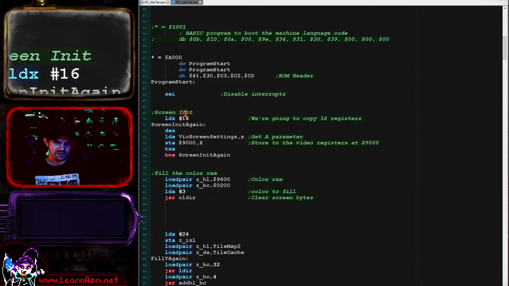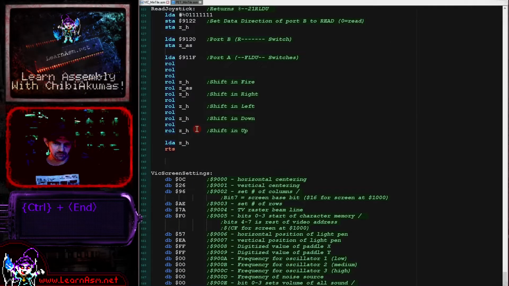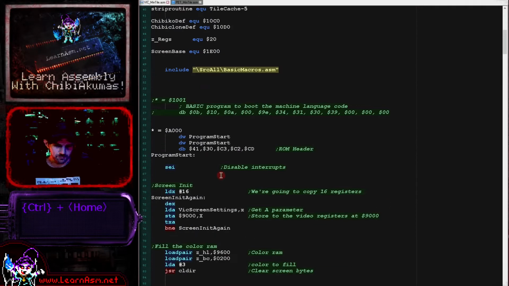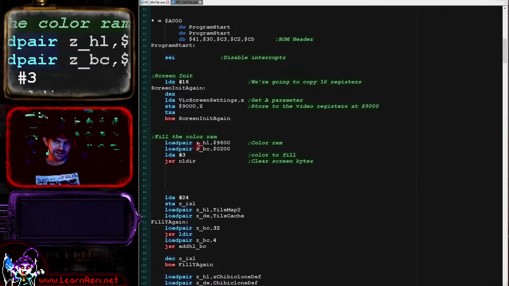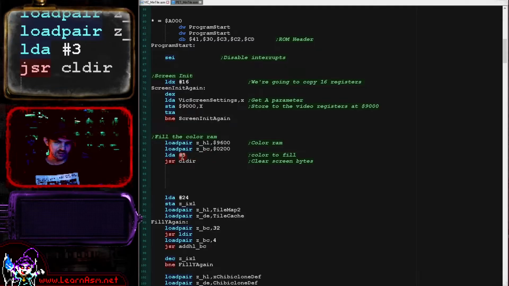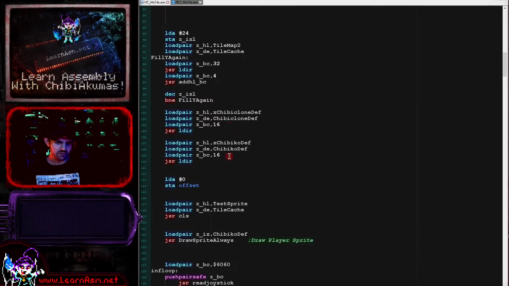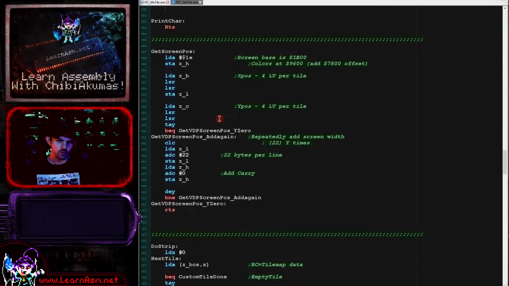We've got our screen initialization routine here, which is loading in the VIC screen settings and transferring them to the hardware here. That's just setting up the screen. You can see those settings here, and if you want to change any of those, you can go ahead and do so. Now, on the VIC-20, we actually have the potential to set colors. However, the way that Mintile works, it doesn't actually have a color attribute for these tiles. That's something that hasn't been done at this stage. So what we're doing here is we're just filling the entire color RAM with a single color here. So we're using color 3 here. If you want to change the color, use a different one, you're welcome to do so. And then the rest of the routines here, this is initialization for the test tilemap and the test graphics. So that's not what we're going to be looking at today.